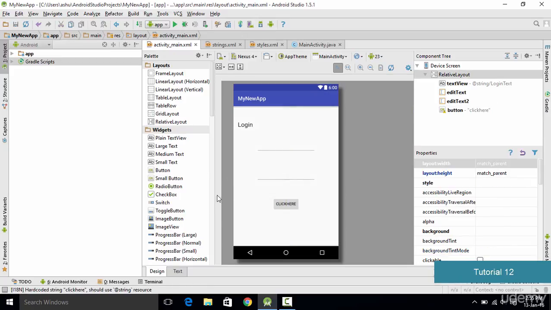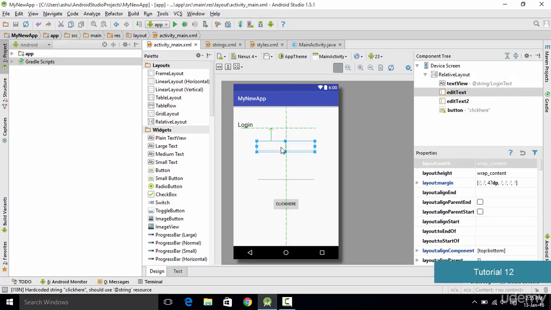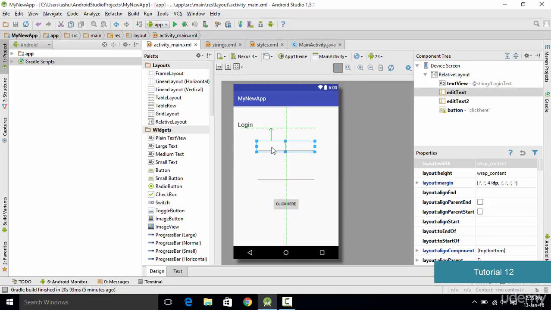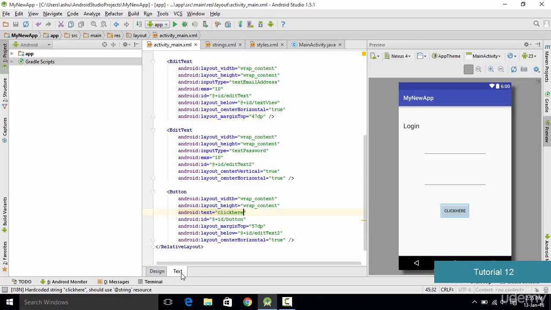So even if we switch to the design view, you could see that the text in the button has been changed. Now one more thing which I want to discuss is how you could increase the size of this text area. So for example, in this login screen we have two text areas. One is to accept the email and the next one is to accept the password. Now let's say you want to increase the size of this text area. So let's say the username or the email is going to be a bit longer than this, then how you could increase the size of it. So let's attempt to change the size of these two text areas by using the XML file.